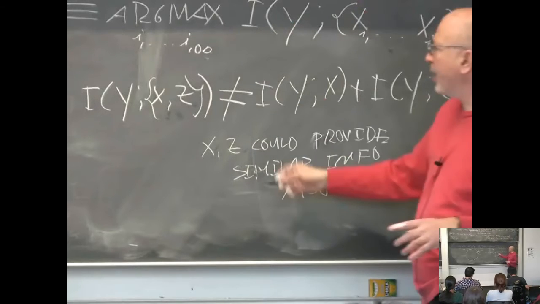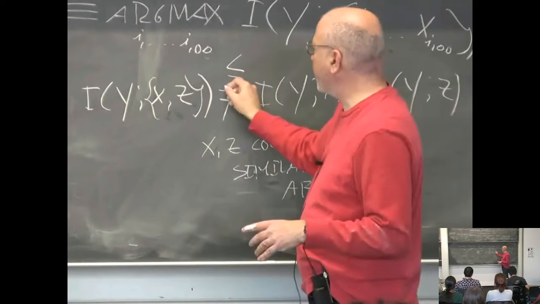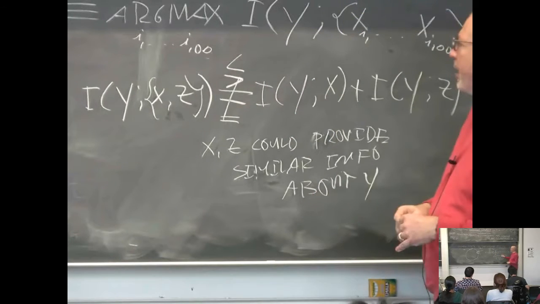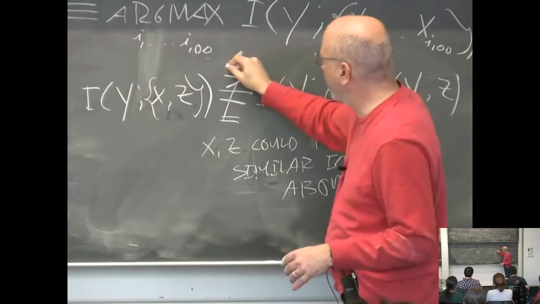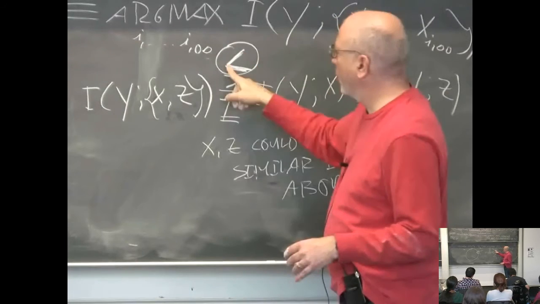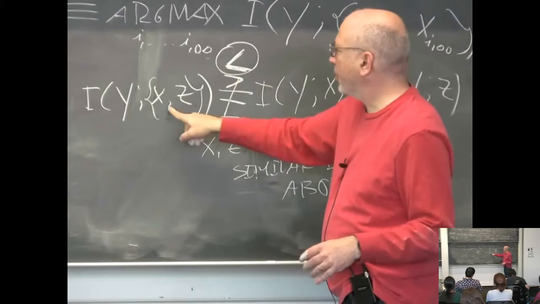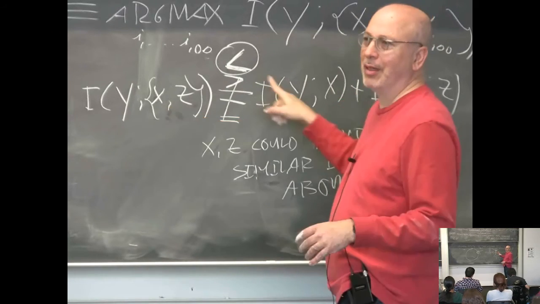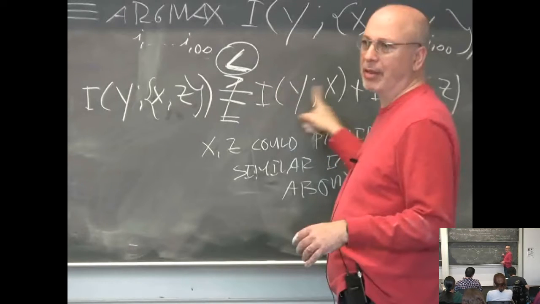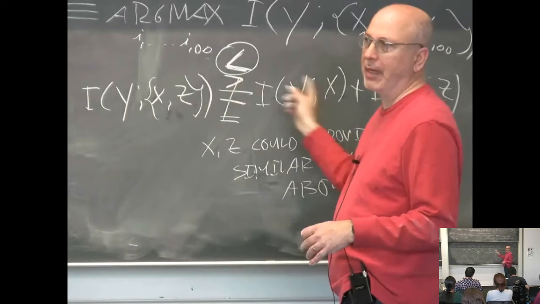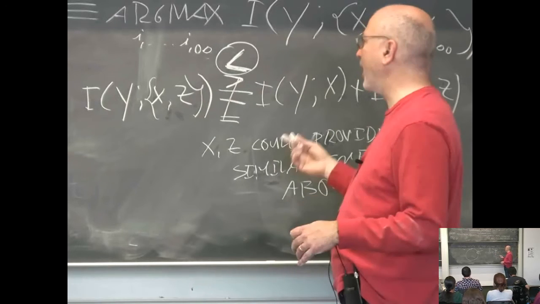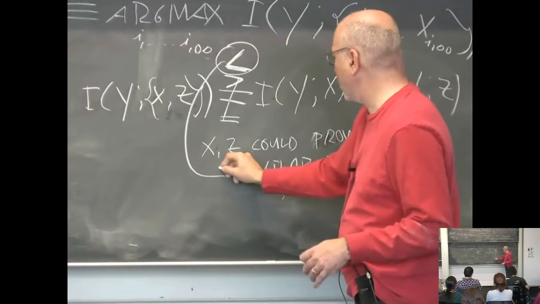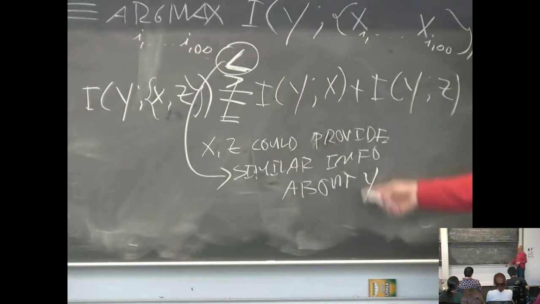So what we will say here is that it could be greater than, it could be less than, or it could happen to be equal. The much more common case is this one, which is that consulting the two experts together doesn't give you as much information as you would hope if they gave you completely independent advice, or completely non-overlapping is the right word. So this corresponds to overlap of information.